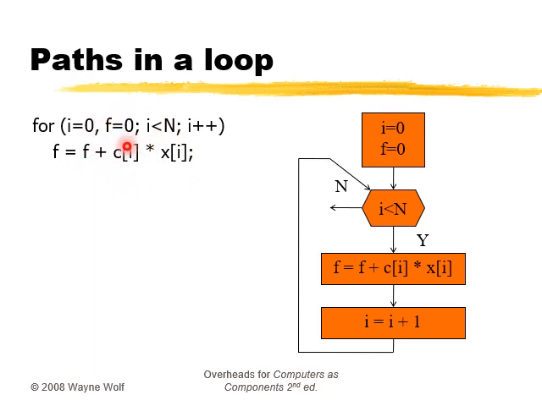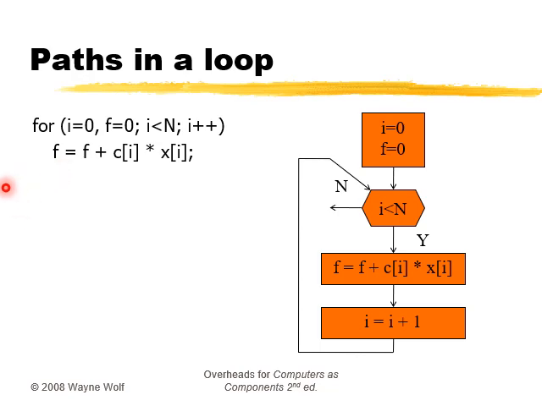So by examining the CDFG for the code, we can more easily determine how many times various statements are executed. If we look at this diagram, we can easily tell how many times this will execute. And if you remember, this is just like the code for an FIR filter. So these are two coefficients multiplying, and then we are adding it with f and saving all the results in f.